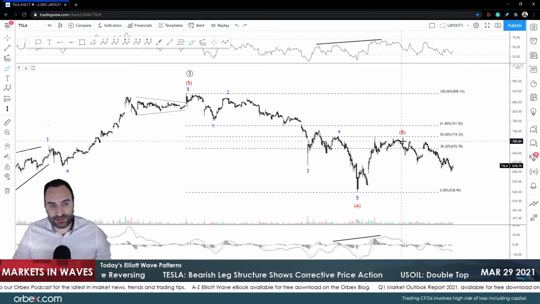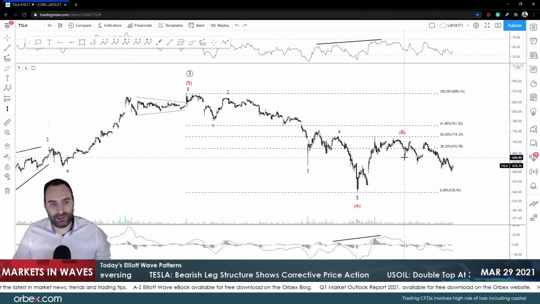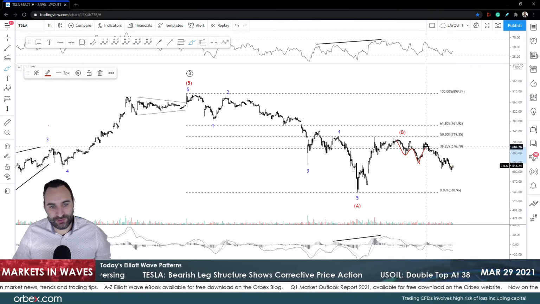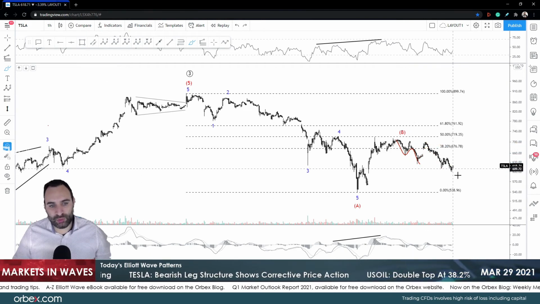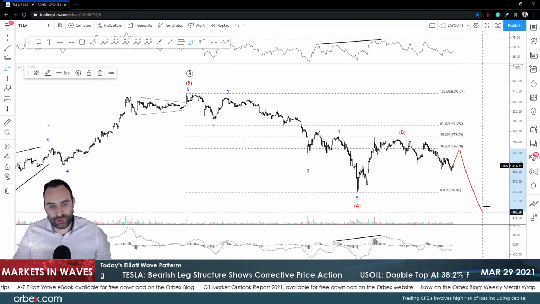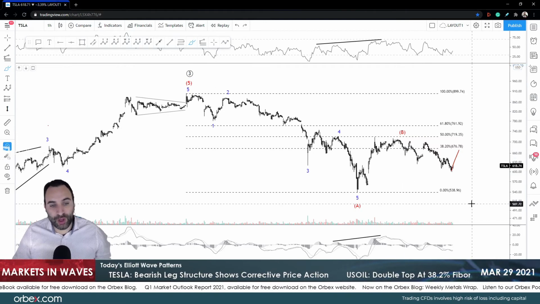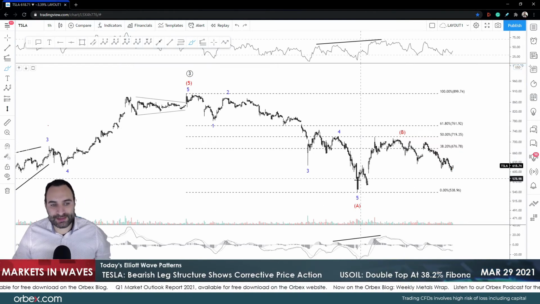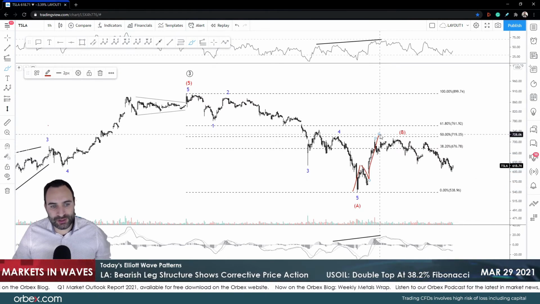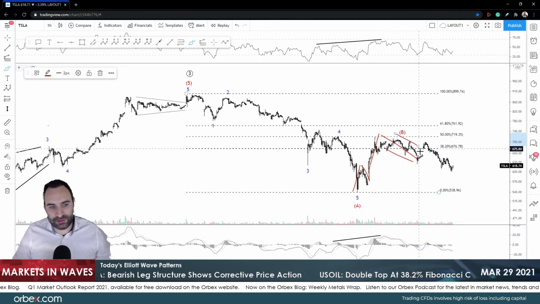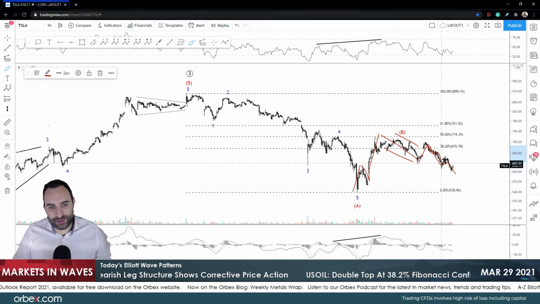Now, though, the truth is that from up here and down there, we don't really look impulsive, okay? So it could be a case where this is 1, 2, 3, 4, and 5, some sort of leading diagonal over here, which means that is like wave 1. We're going to get 2, 3, 4, and 5 for a continuation down in wave C of 4. Or we're going to get something like ABC over here. It could be a leading diagonal over here, A, B, and then you've got a C, something like that, 1, 2, 3, 4, and 5.